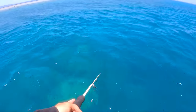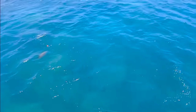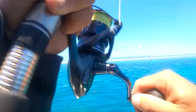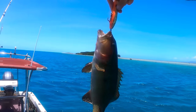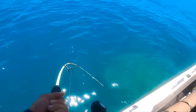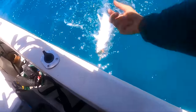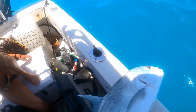Nice work. Having a little pop along the reef edge here. Prime flowery cod country. Oh, trout under it, he's sitting under it. Oh, did you see that? He's sitting like underneath it. Oh, I should have twitched it, bugger. Oh, yep. Coral trout. Hey. It's a trevally, I think. He's almost in the reef. Making me do a bit of a dance. Hey-o, beautiful trevally. See you, mate.